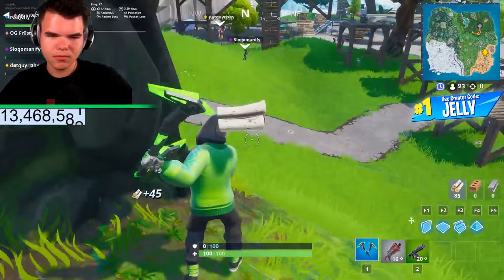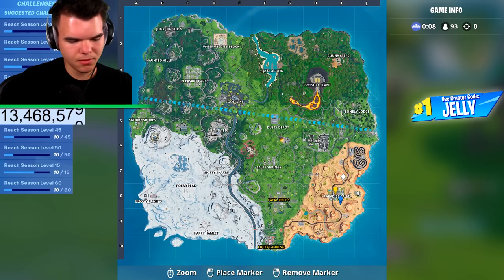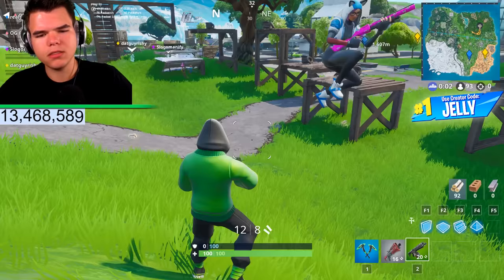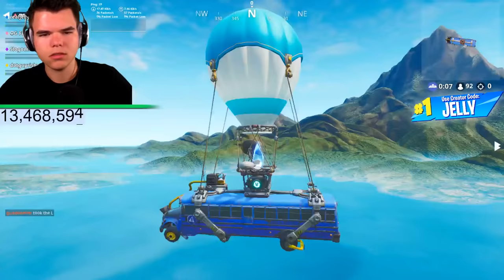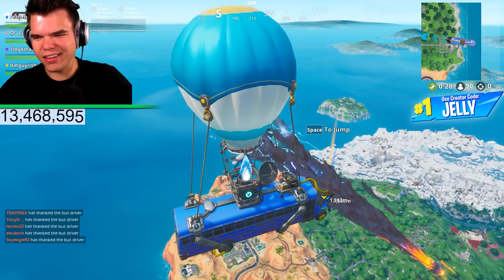All right, chat, what do you think we should drop? Well, you've made your mind up clearly. I actually hate paradise. I actually like it. What did we just drop, though? We dropped Fatal, right? Let's do that again. Yeah, okay. Fatality Fields. We're going Fatality Fields, boys.